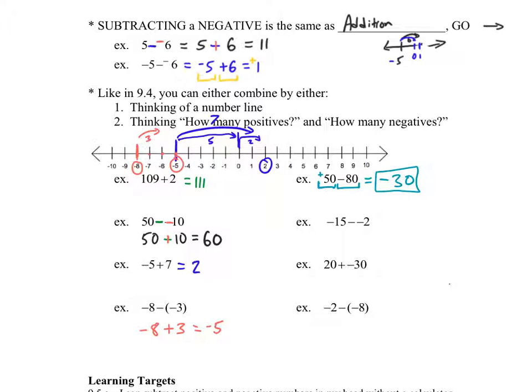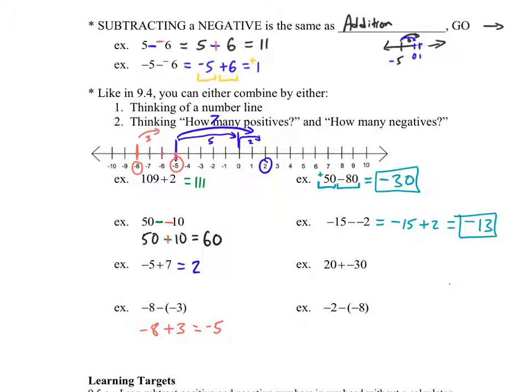There's 30 negatives left. All right, the next one here, we have our negative 15 minus a negative 2 turns into a plus 2. And from there we have 15 negatives, 2 positives, so we have more negatives. My answer is going to be negative. And then I have 15 negatives, 2 positives. All right, 2 positives are going to cancel with 2 of the negatives. So I have 2 less here. 15 minus 2 is 13, so I have 13 negatives left, negative 13.